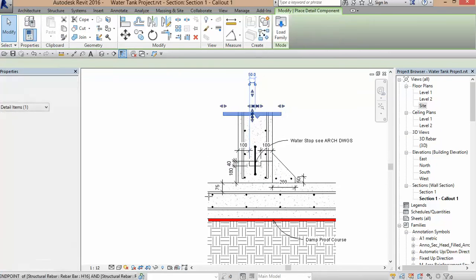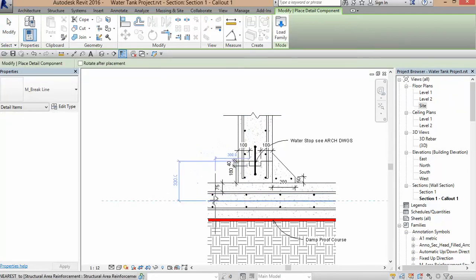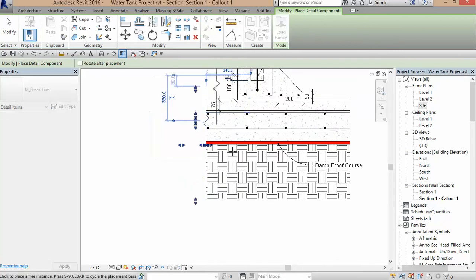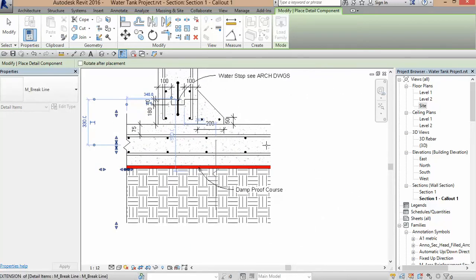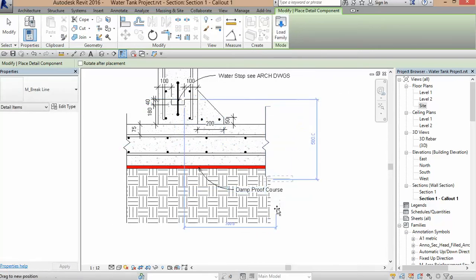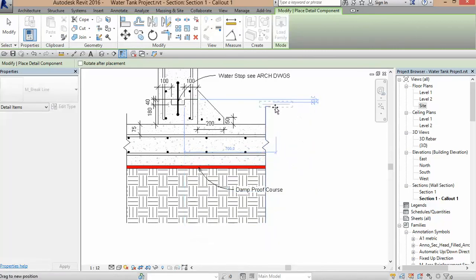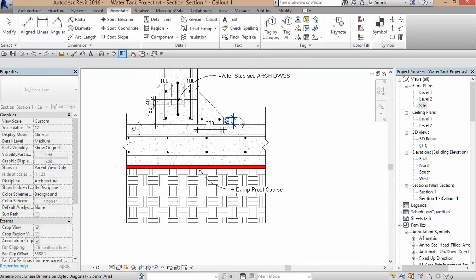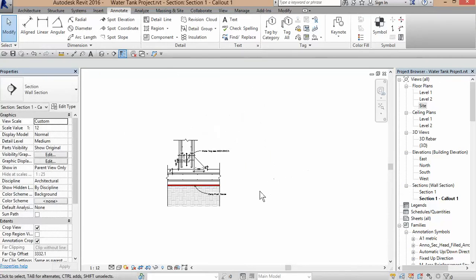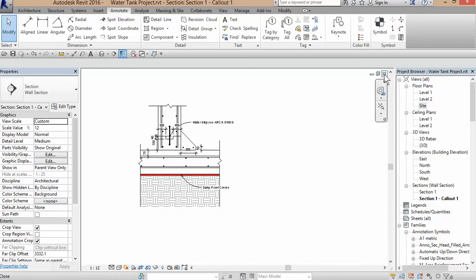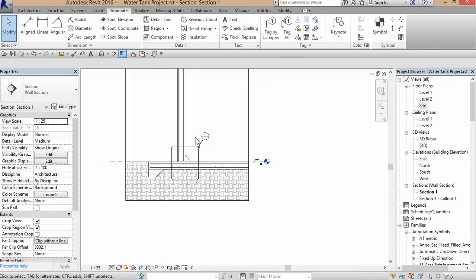Let's add another one. Add another one here. It makes it look a little neater. Alright, so that takes care of that.